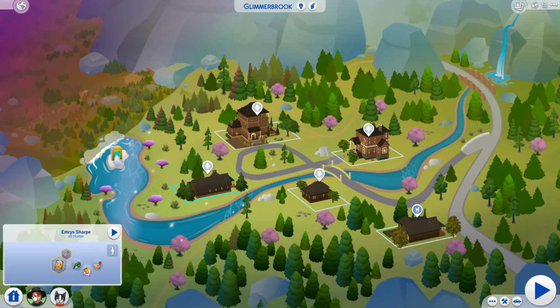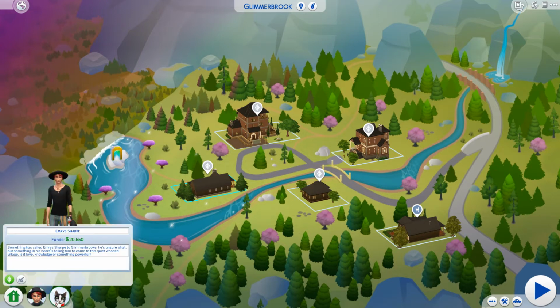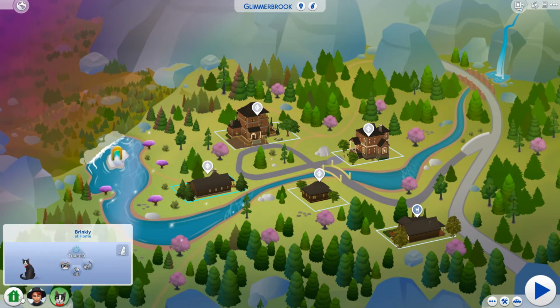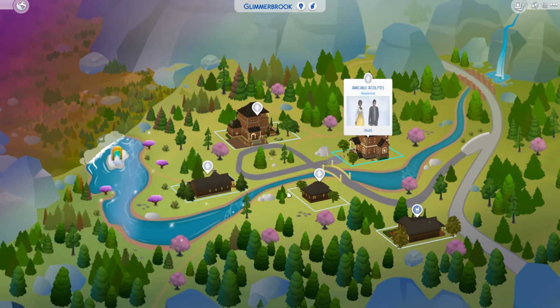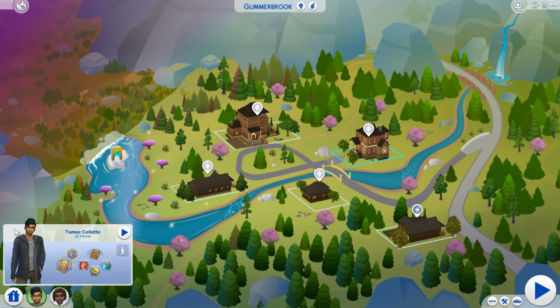So she's doing that. And then over here in a lodge I made, we have Emrys, Maxis Match Emrys. I even gave him a cat named Brinkley, a little tuxedo. And I gave him the story to kind of allude to him falling in love with Morgan. This is the classic Realm of Magic love story. I wanted this to be included. Something has called Emrys Sharp to Glimmerbrook, but he's unsure what. Something in his heart is telling him to come to this quiet wooded village. Is it love, knowledge, or something powerful? It's something, and I'm also going to show you the sages in a bit.